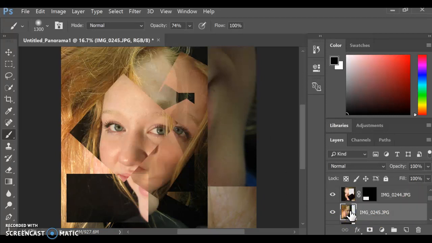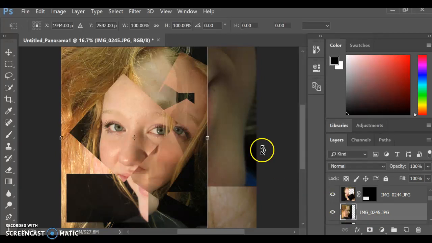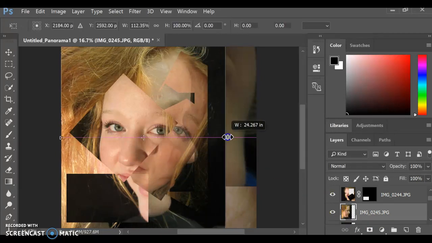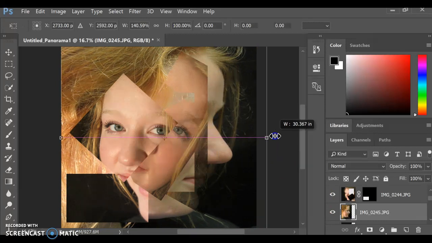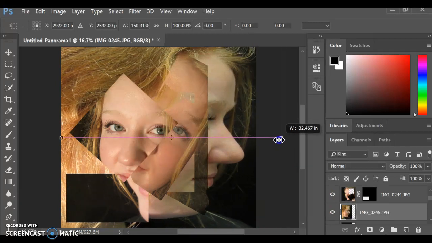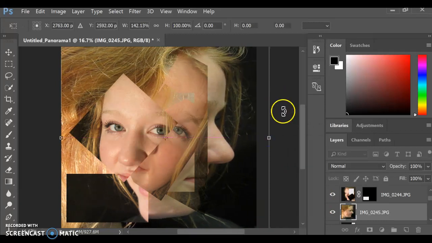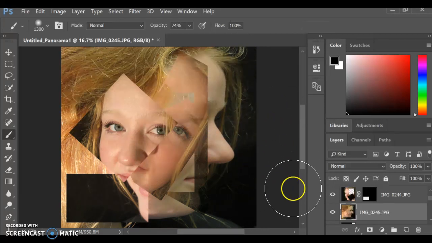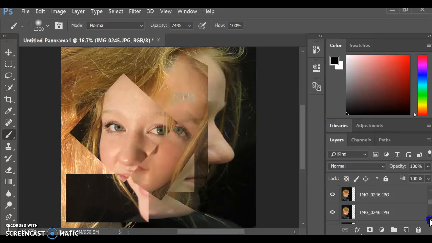Looking at my next one, Control-T, open this up, and I'm going to keep pulling that because I kind of like how it looks like that. Okay. I'm just going to leave that layer as is. I sort of like how it is. I'm going to go to my next layer, and in this case, hold down Alt, create a layer mask.